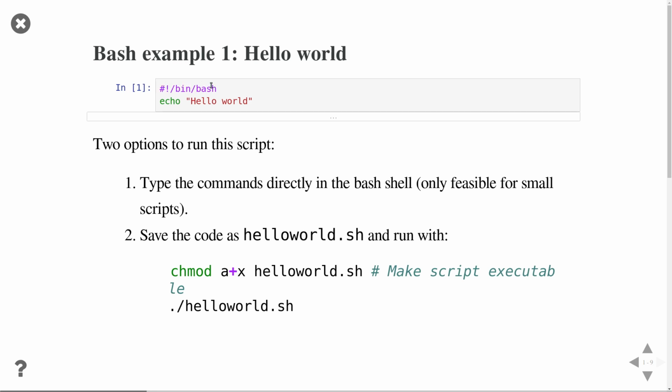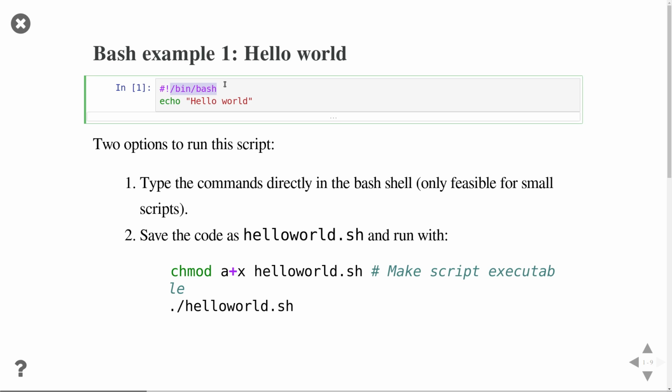It's kind of a magic line actually, because normally this hash here indicates a comment in a bash script. But if it's on the first line and followed by an exclamation mark, then it tells the bash interpreter that you want to execute this program with the /bin/bash shell.